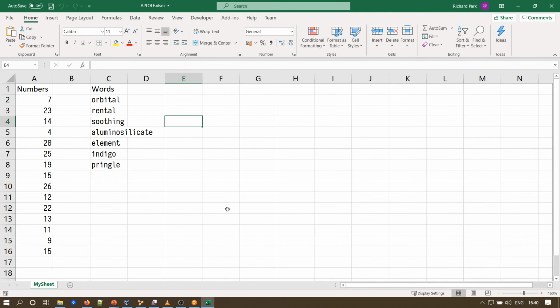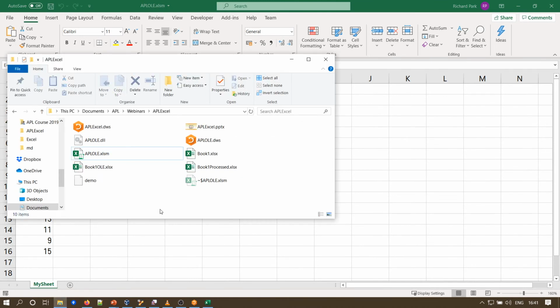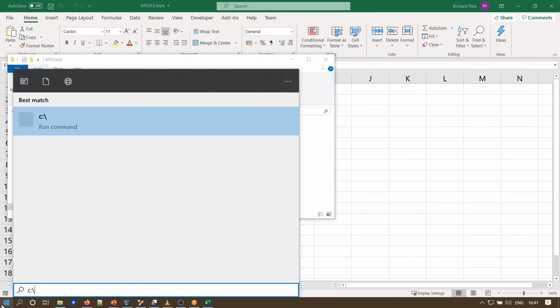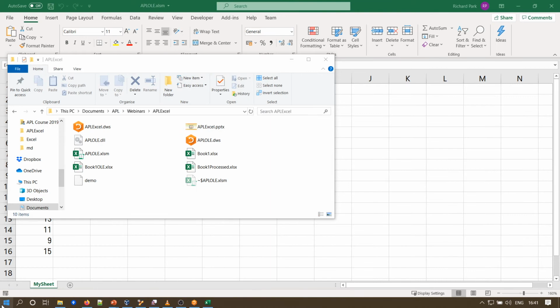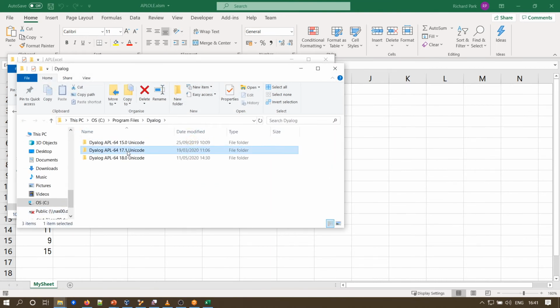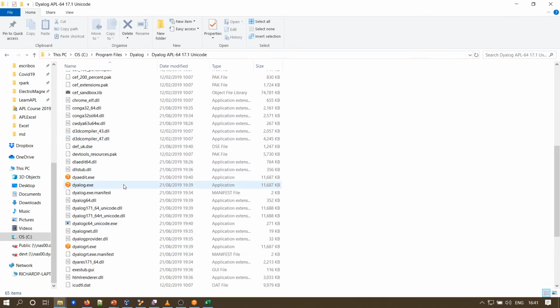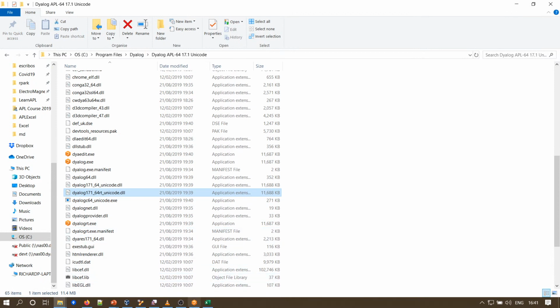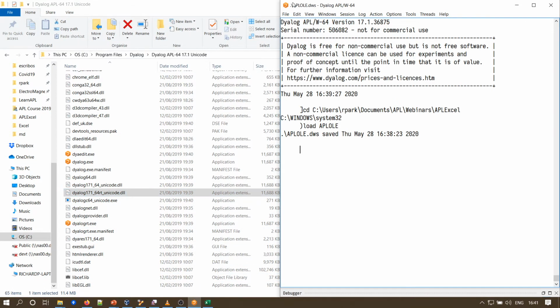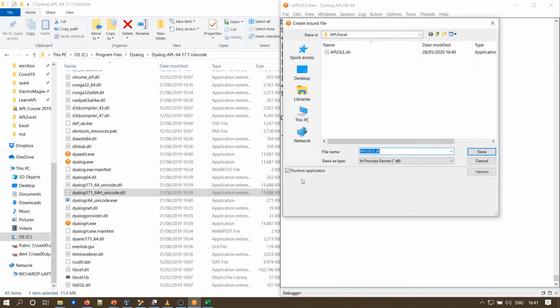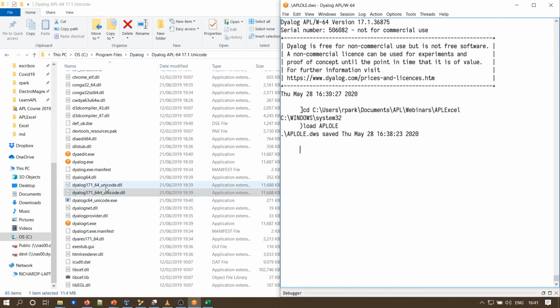What are the things to remember? Thing number one to remember is I've created this OLE server DLL, but I can't use it yet. I have to go to C, the default place is C, program files, Dyalog, the correct version 17.1, and in the Dyalog installation directory, you're going to look for, in that window where I created the DLL, you have this little tick box, and I have runtime application ticked, and that means for me I'm going to want the RT Dyalog DLL.